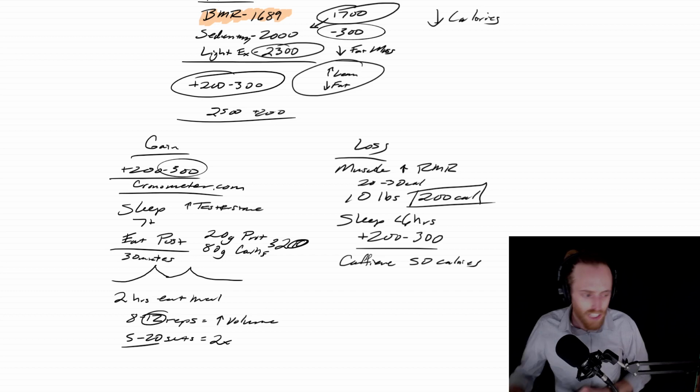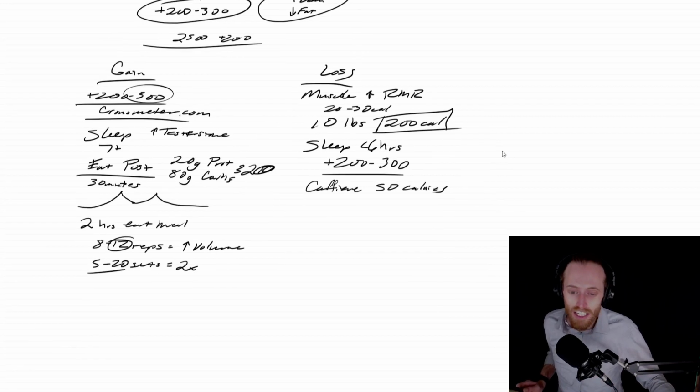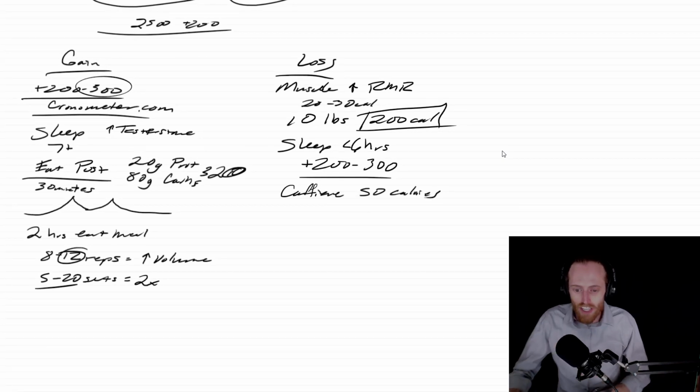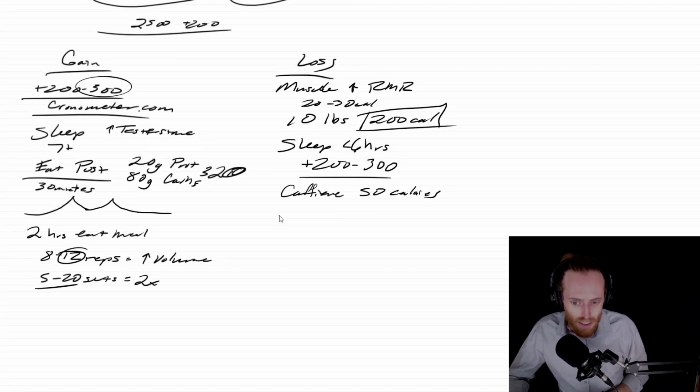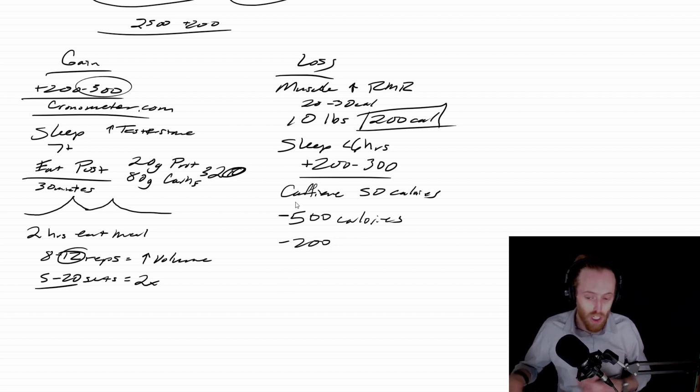And if you think about how much of a deficit in calories you need per day, you want to keep it pretty moderate for most people. So I think the max people should be doing, unless maybe for severely obese people, maybe more, is negative 500 calories per day. That is a pretty good amount, because at this rate, you don't lose very much muscle mass. You don't gain a whole lot of muscle mass either. So if you're trying to build muscle and lose fat at the same time, I would maybe go for negative 200 calories per day, or even eating the same, because then you can do a little bit of both.